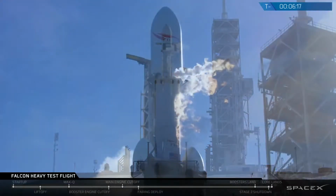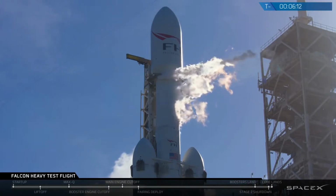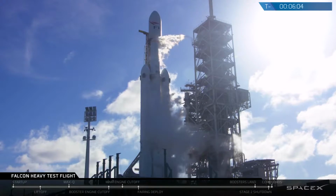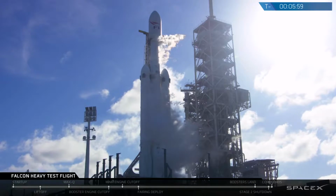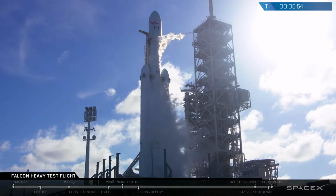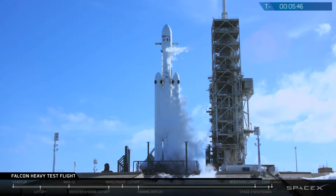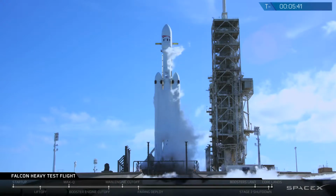we'll decrease power on the two side boosters in preparation for maximum aerodynamic loads on the vehicle. Once we get through this period, Falcon Heavy will throttle back up to full power on the side boosters. About half a minute later, we will again throttle down the two side boosters. This time we're decreasing the forces on the rocket structure. At this point in flight, the vehicle is much lighter, having burned off much of the propellant, but we are increasing thrust. 2.5 minutes into flight, we'll fully turn off the side boosters, an event called BECO, Booster Engine Cutoff.